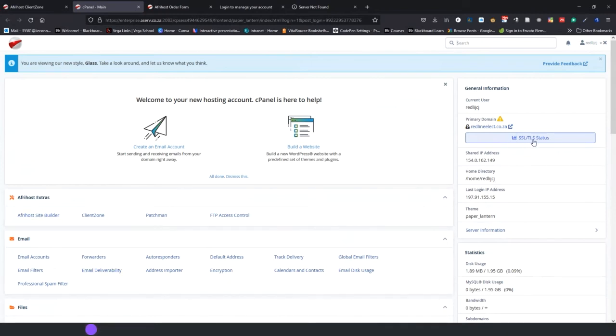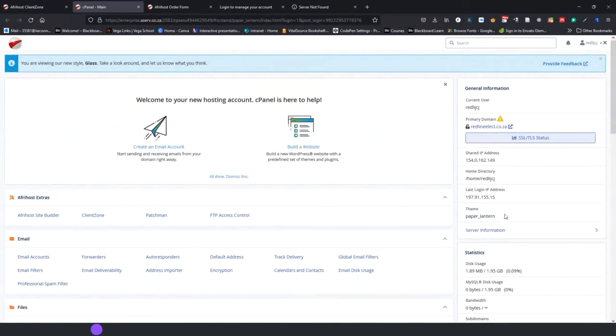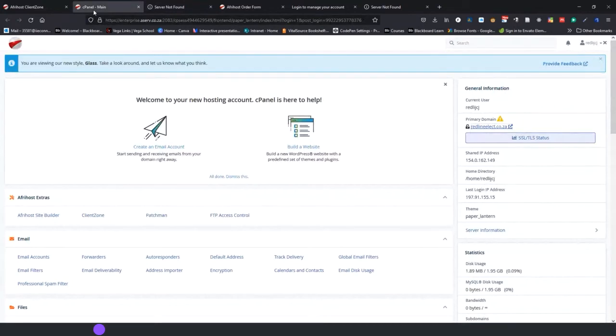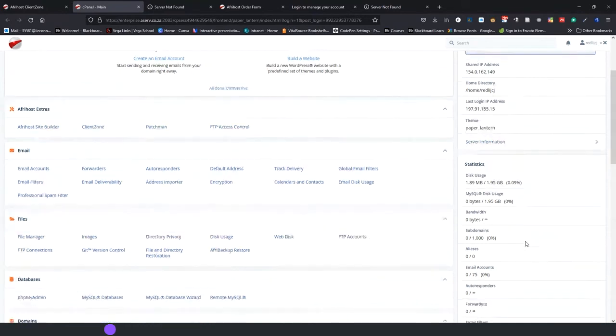So you'll see here we've got our SSL status. That's our security status. We've got a whole bunch of information. I can also just click here. You can see it's not live yet. It's okay. Everyone relax. We still have to wait. That's fine. You guys can see here that it's telling me how much space I've used. So I ordered 2 gigs. And you can see that just loading cPanel, there's a few files here that are chowing some space. But you can see if this gets dangerously low or is full, then your website is too big.